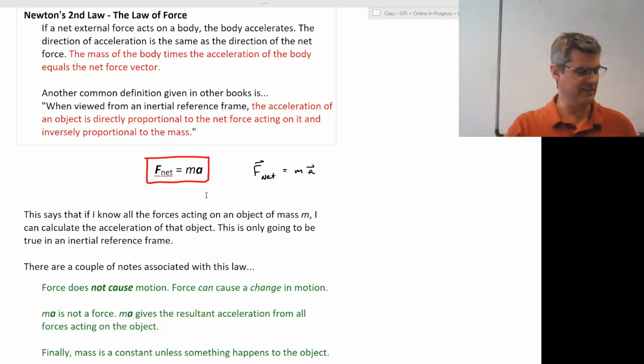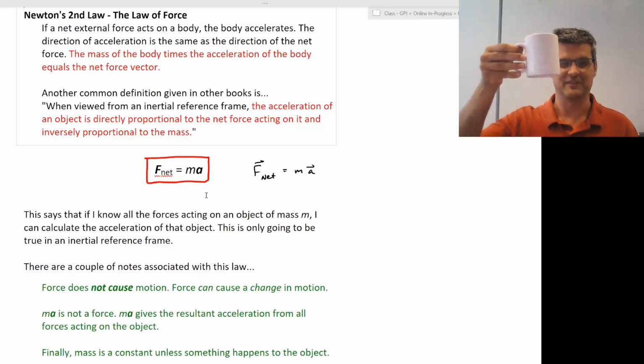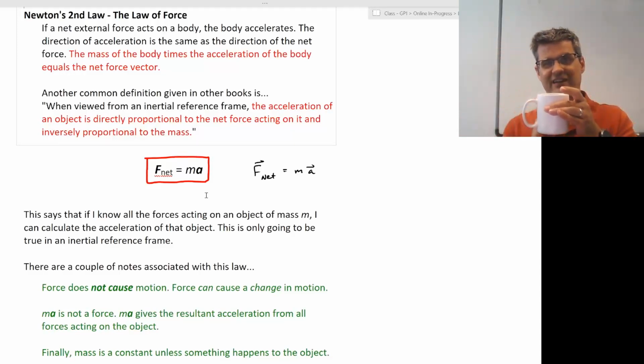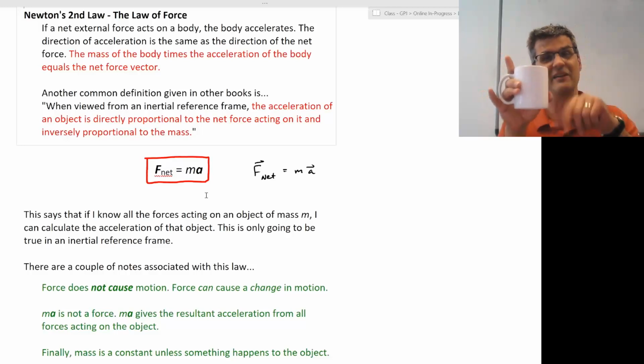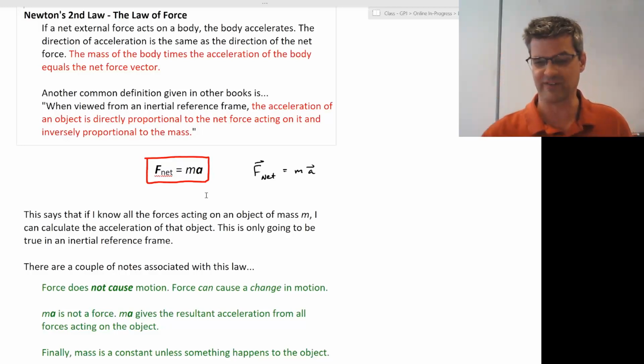So is there any condition where we could have forces working on this object and not see zero acceleration? That would be looking at the object without the book. If I was to drop it now, the only force acting on it would be its force of attraction to the earth. It would fall to the earth and it would break. It would certainly accelerate, and it would accelerate at a magnitude of little g. That's what would happen to it. So it would have unbalanced forces. The unbalanced forces would lead to accelerations.